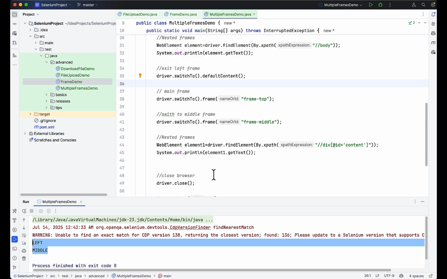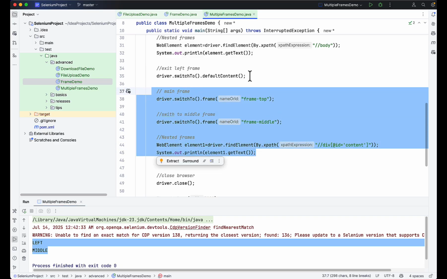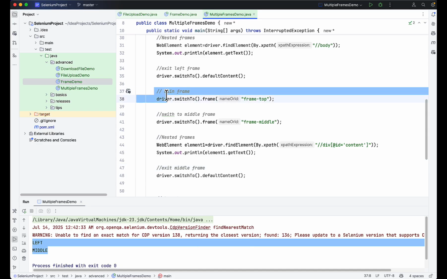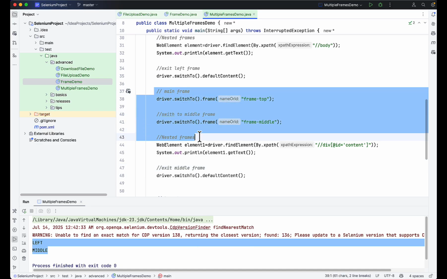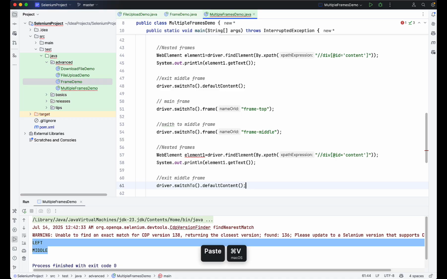Now let me do similar for the right frame. We know that when we do default content, we have to do default content to exit the middle frame, and then again I have to go to main frame, right side frame, then print the element and exit. All these things I have to do again.